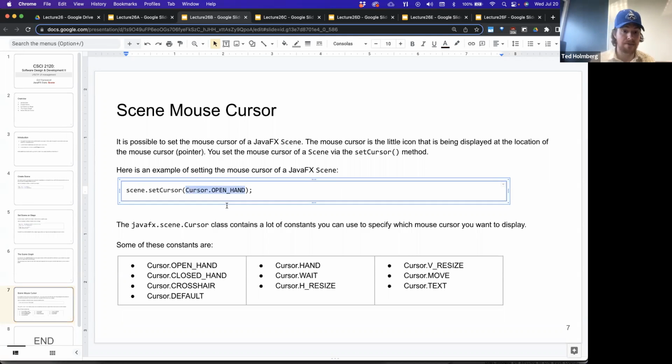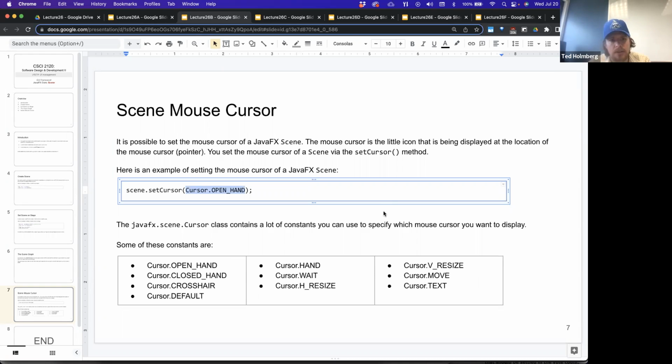We have this Cursor class, which contains lots of constants that you can use to specify which mouse cursor you want to display. The constants you can use include an open hand, closed hand, crosshair, the default, which is usually an arrow, or just a hand, a wait symbol, or text. You can also use move, vertical resize, or horizontal resize.